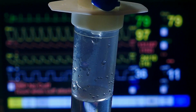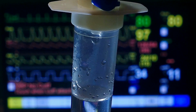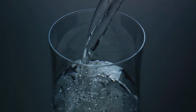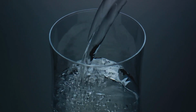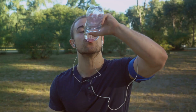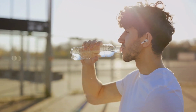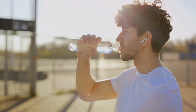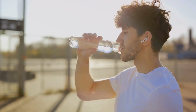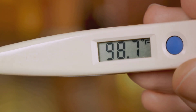Our bodies are like finely tuned machines, with each part playing a specific role. The kidneys, for instance, act as filters, removing waste products and excess substances, including water, from our blood. This waste then becomes urine, which we expel from our bodies. However, if the body doesn't have enough fluids to function properly, the kidneys may conserve water, leading to less urine production. Lack of fluid intake is a simple yet significant factor that can lead to dehydration.